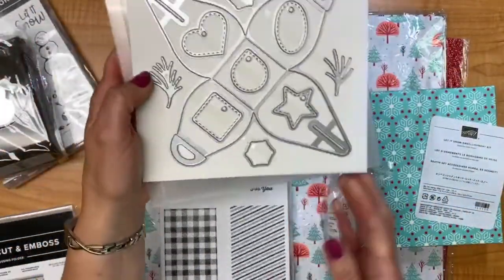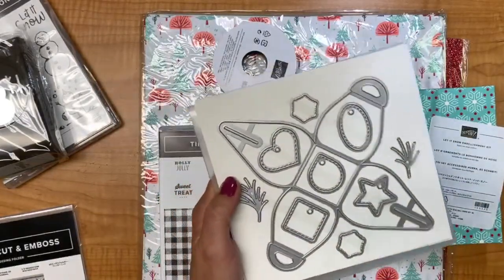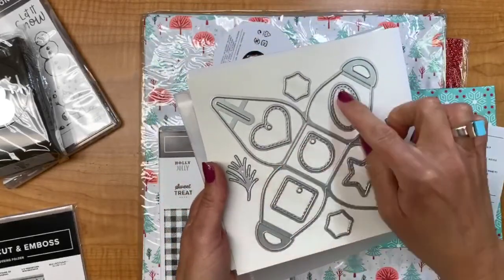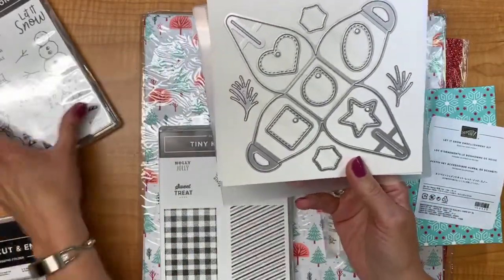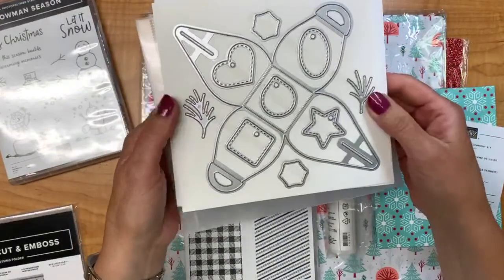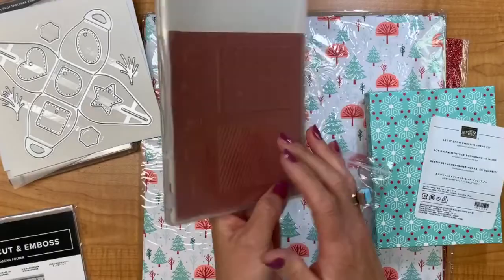And then there's also, in the suite, a mini curvy keepsake box. So this is just adorable. And I think I measured this morning, and it was, hold on just a minute, I don't have a huge memory. This is 1.5 inches. So it's a 1/2 inch square bottom, and then it's going to fold up in that curvy keepsake. And there are some stitched shape tags here, so all kinds of different shapes. This one would go around, I'm thinking, one of these snowflakes perhaps. Oh, no, it's going to go around this snowflake right here. And then there are these, I guess, would be maybe fir boughs.